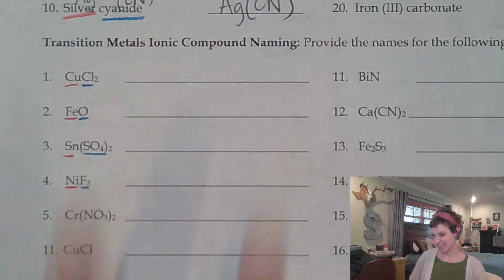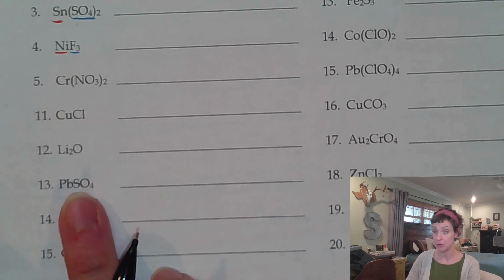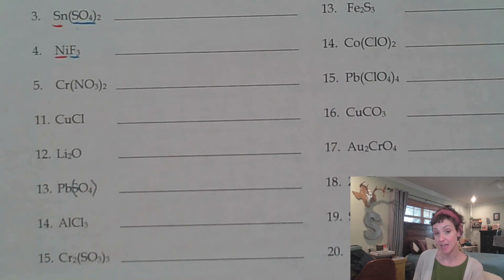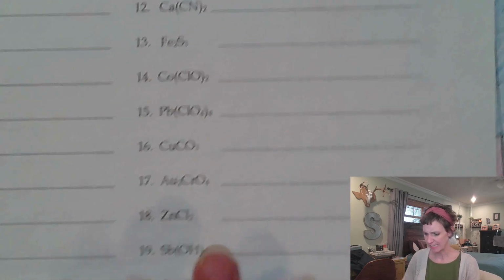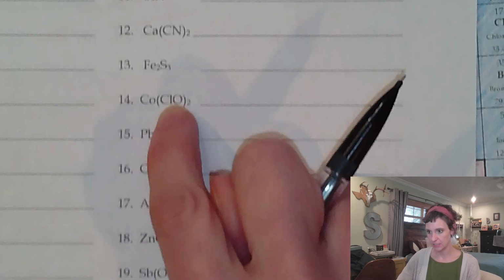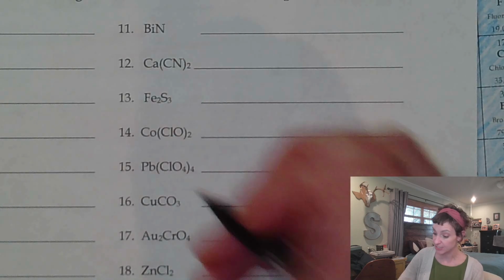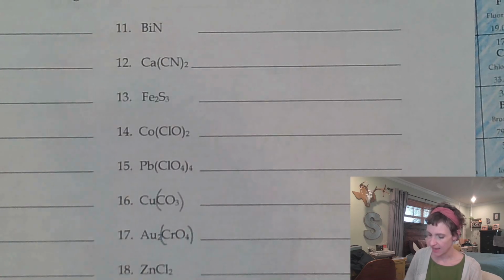If you'll also notice, just glancing down this list, I have a few polyatomic ions that do not have parentheses, but could probably benefit from some parentheses to help me feel a little bit more safe and secure that when I get to them, I'm just naming the 2 things I see. So if you see any formulas that have a lot of letters of the alphabet going on and they don't already have parentheses dividing up the polyatomic ions, go ahead now and crank that out, because then you can see the 2 things that you need to name.